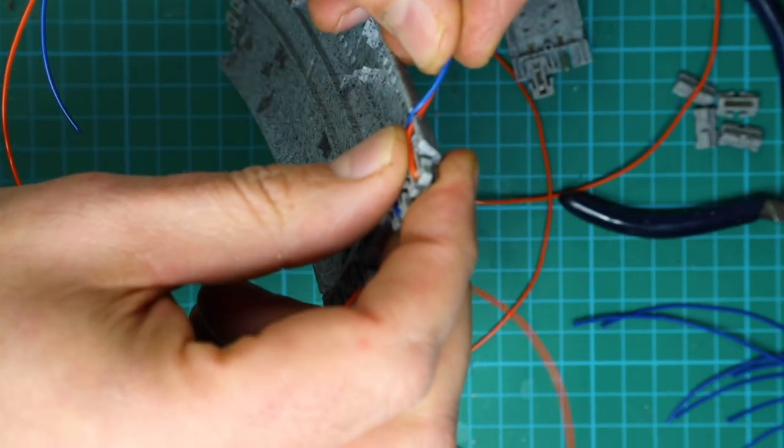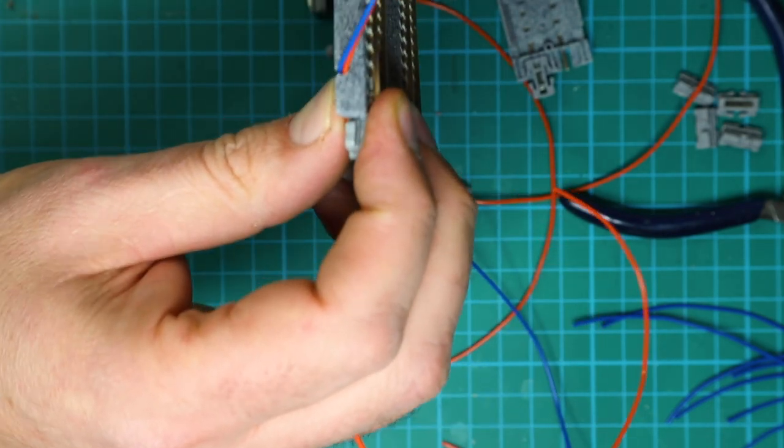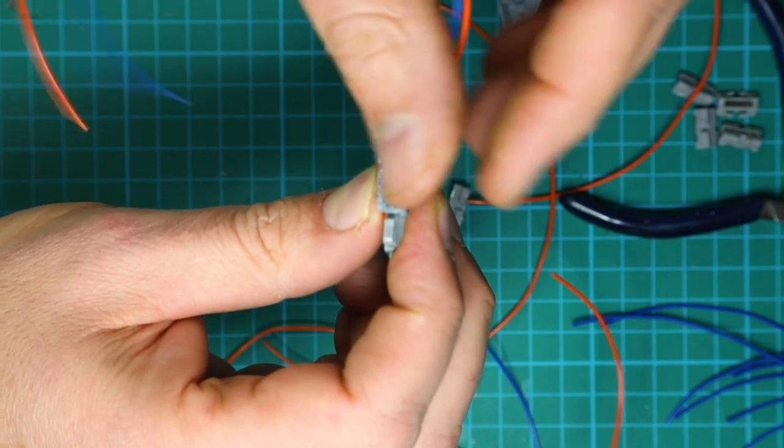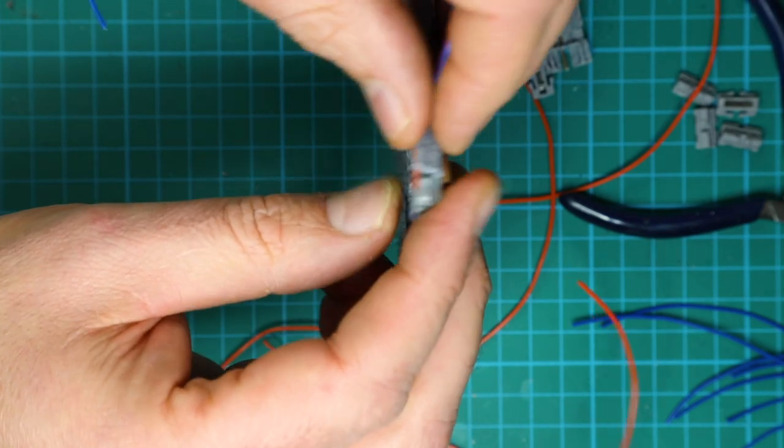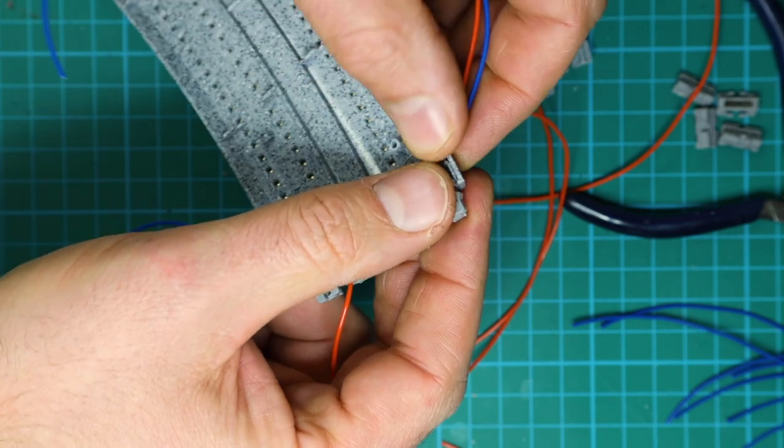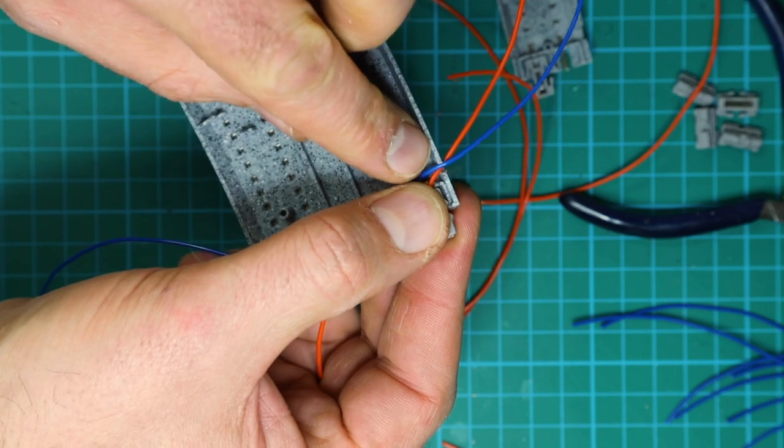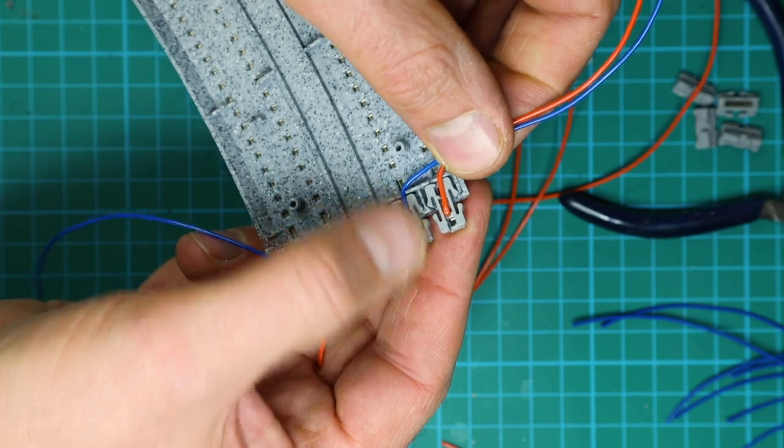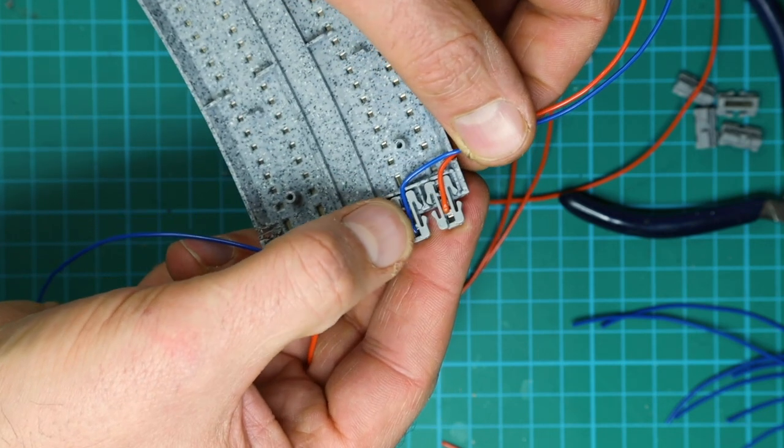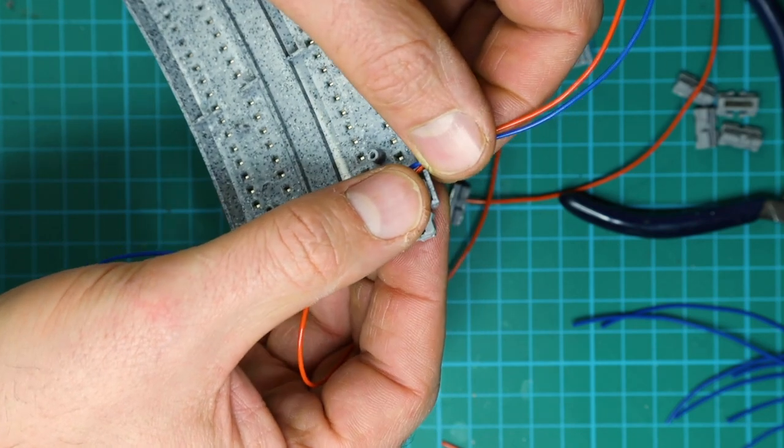What I do is I'll take that wire, push it really flat so it's right flat in there and then I'll take that out the side. I'll do the same with this one, put it really flat, take it out the side. Now you can see the wire is flat on the bottom and it comes out the side flush. That is going to be a lot easier to install. I could use some hot glue just to keep it in place so the wires don't move when I install it. Let me get on and do all the rest of them and we'll go to the install stage next.